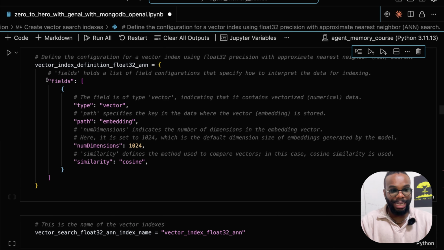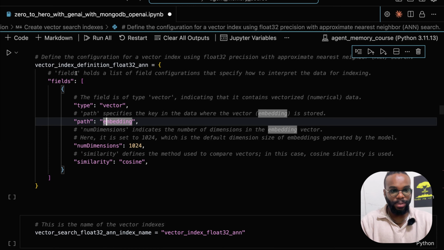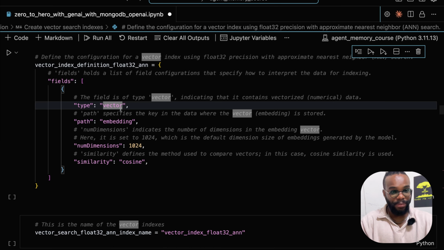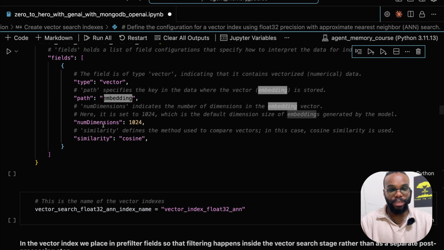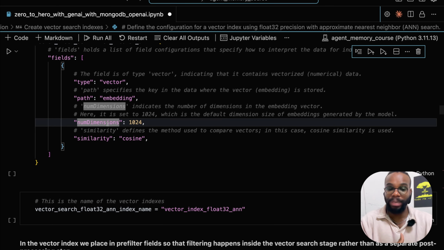And now this is what an index definition looks like. We have the type, which is vector. We have the path of where the embedding is located within the document, which is called embedding. Then we have the number of dimensions. I should have mentioned this earlier, but the number of dimensions of an embedding is basically the number of values within the list or the array within the embedding itself.